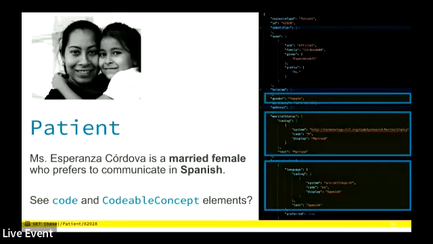Now, if you're in the back, probably not, but if you're up front, maybe. So I'll highlight them here. You see things like gender in the code for female, but when we get to something like language, you see that pattern where there's a triplet of the code, ES, the display name, Spanish, and the coding system, the IETF standard, where that code is defined, as well as a text element, a free text element, just saying Spanish. So this is an example of how some particular data elements make use of common standard terminology.